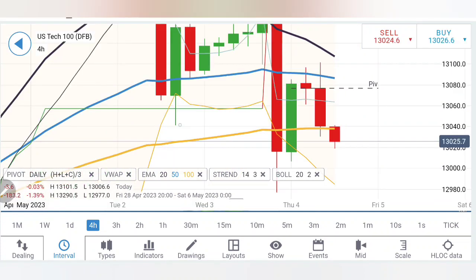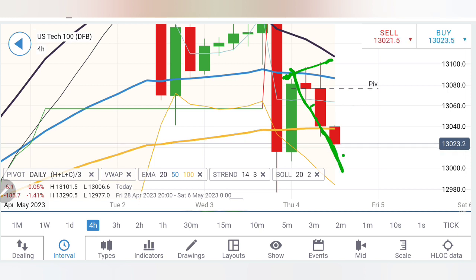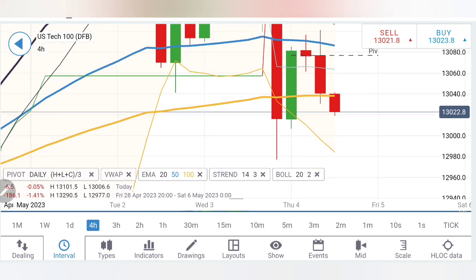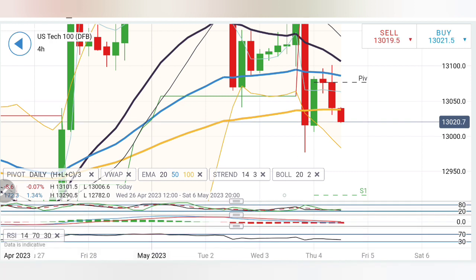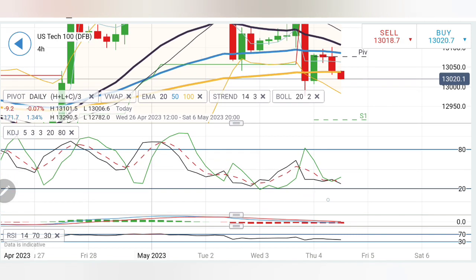Now look at the 4-hour chart. One must look at the previous 3 candles. Higher highs are seen. In these 2 candles, lower lows are seen. Any break below 13,000 certainly is a good sign that you can stay short for 12,950 levels, and any break below 12,950, 12,920 are the targets. And yes, you can buy here at 13,050 itself, but then 13,070, 13,100, 13,120 are the next resistance zone.